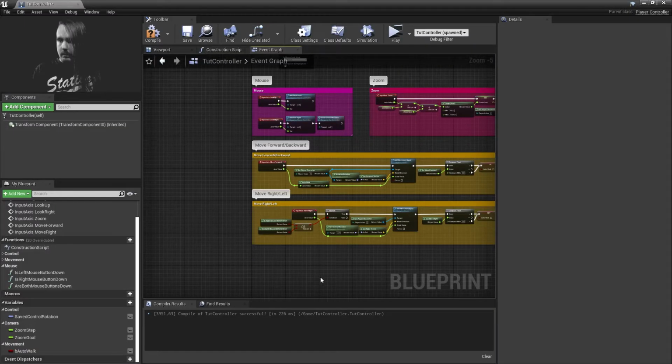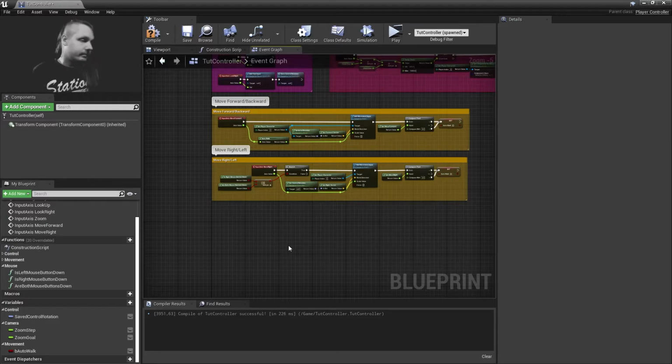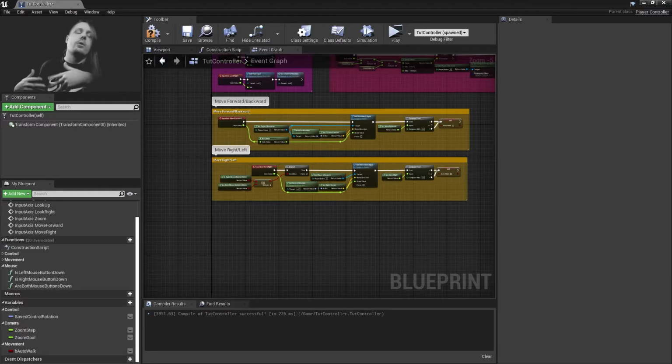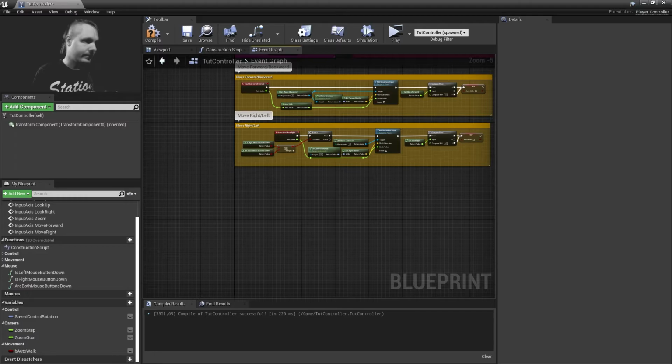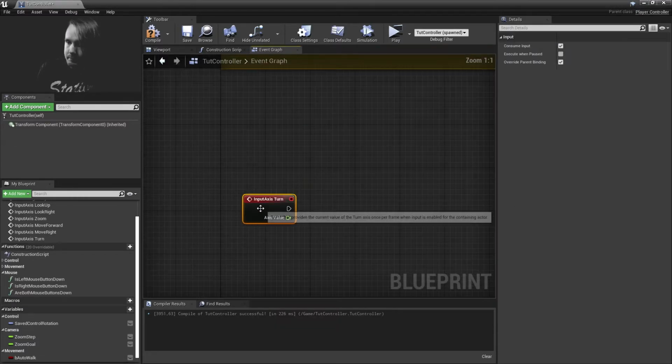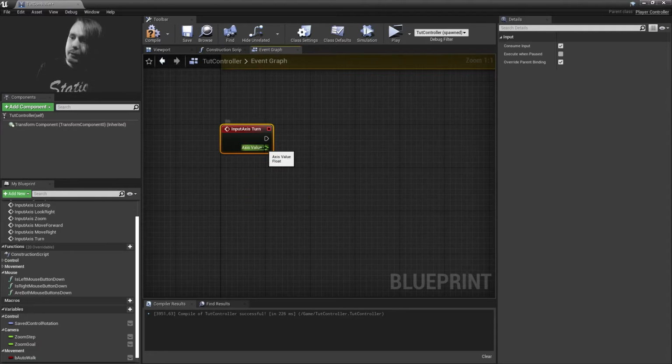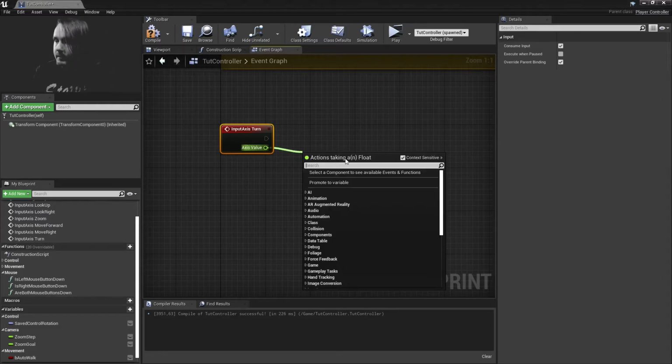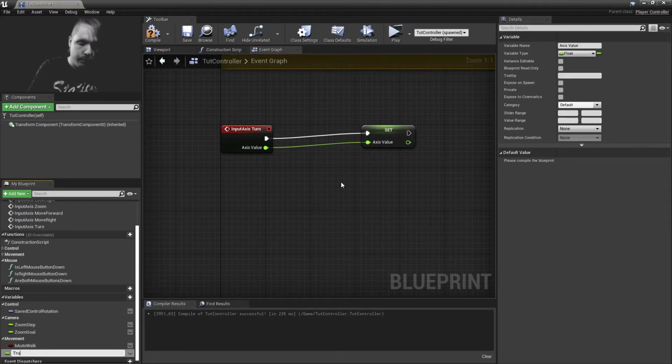Alright, so the next one we have to do is, we are soon done with the blueprints in our player controller. Then we have obviously the animation blueprint and all that. So now we have to do the turning basically. So I'm gonna right click and we need to get the turn event. Boom, there we go. Now I'm gonna promote this variable. We are going to be needing this in our animation blueprint. So I'm gonna promote the variable. I'm gonna call this turn axis value.